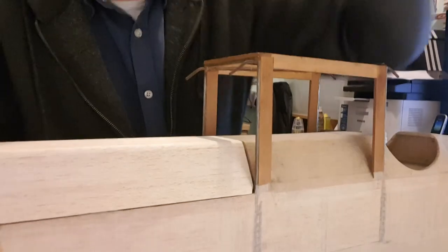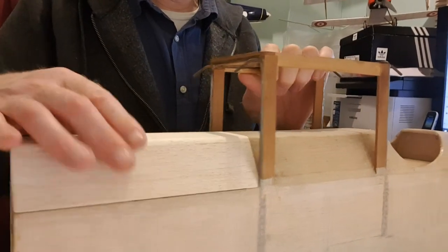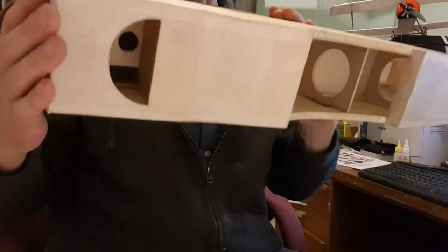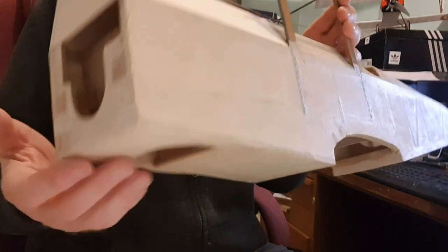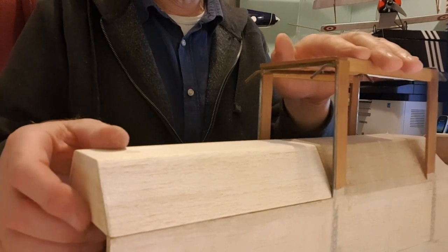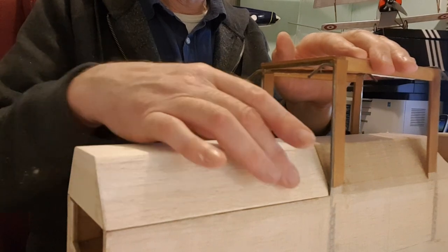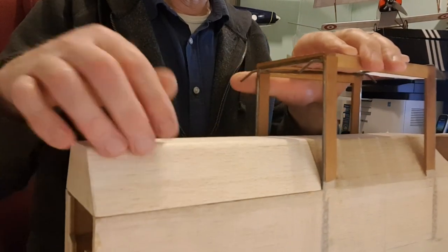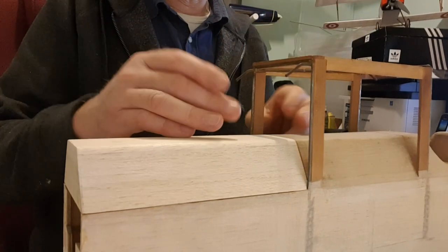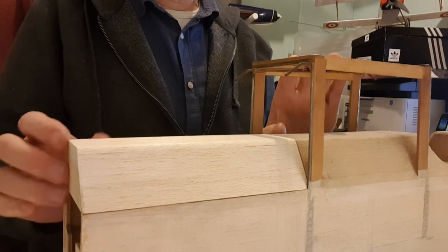I'm going to make a machine gun, and I've got twin exhausts to go on the side, because if you remember, I quite like the idea of exiting the air. I'm going to have air going in, but it's only a hole in the bottom. That's not going out. That's still coming in, really. It'll just ventilate the motor heat. The battery and the ESC heat is going to be further back. So I'm thinking if I make these exhaust stacks working with some holes through the sides to let the heat out, it'll get drawn out, hopefully sucked out by the airflow. That'll help keep things a bit cooler.